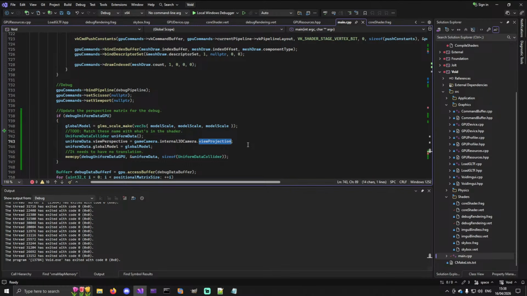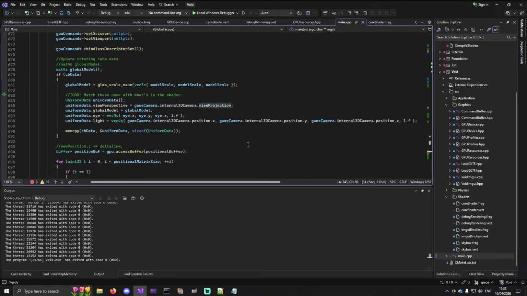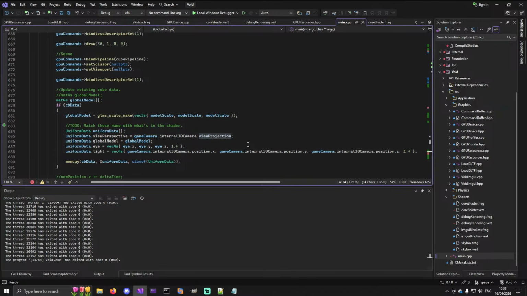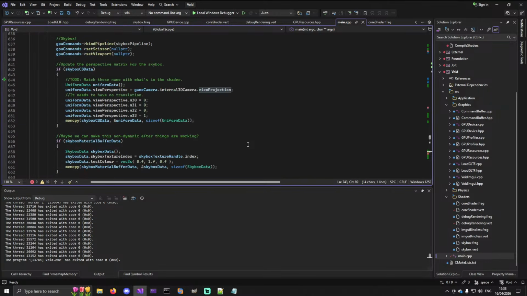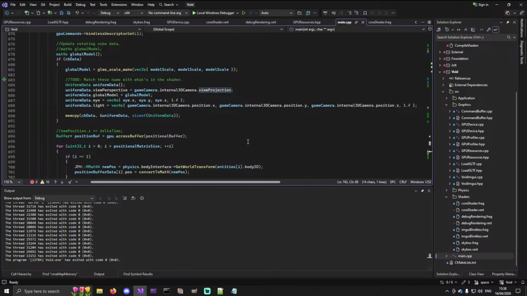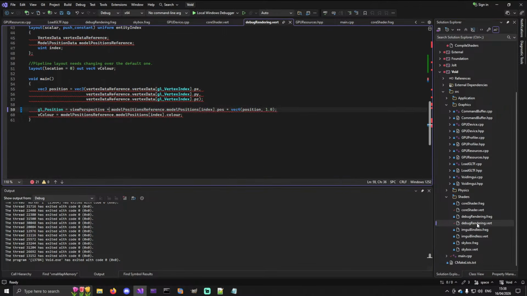No. That is the view projection matrix of the camera, but it's not being the camera. Odd.